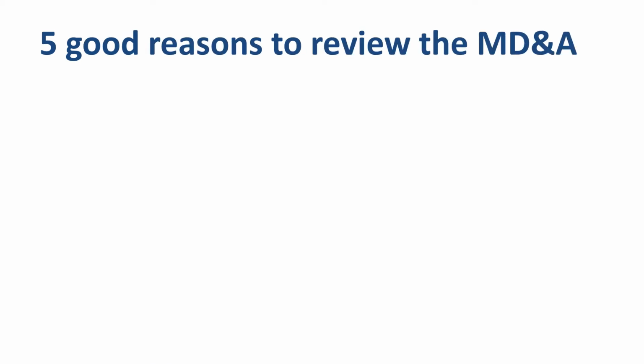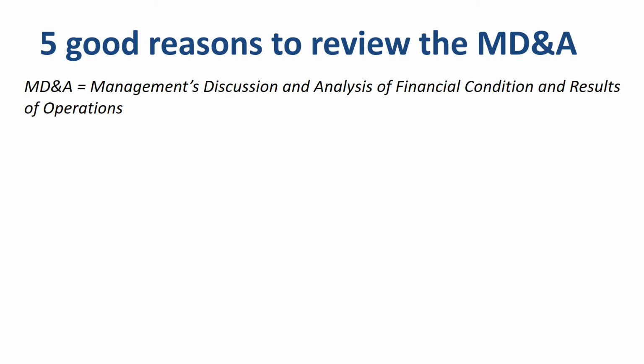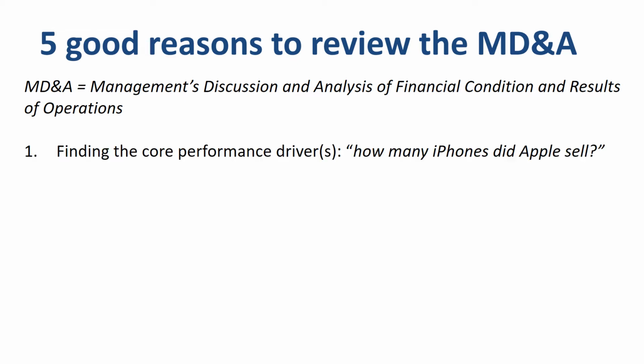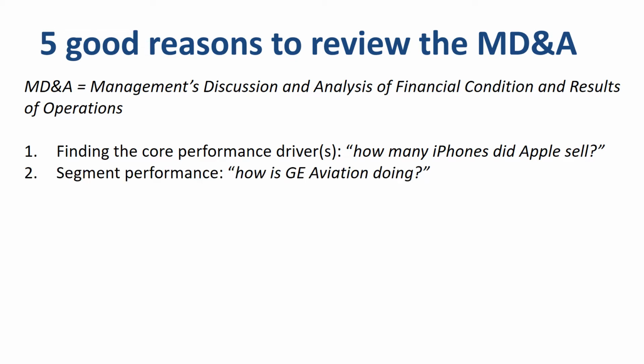Here are 5 good reasons to review the MD&A section of the annual report. MD&A actually stands for Management's Discussion and Analysis of Financial Condition and Results of Operations. Reason number 1. The MD&A tells you about core performance drivers, like how many iPhones did Apple sell. Reason number 2. The MD&A provides critical information about core business segments, like how GE Aviation is doing.